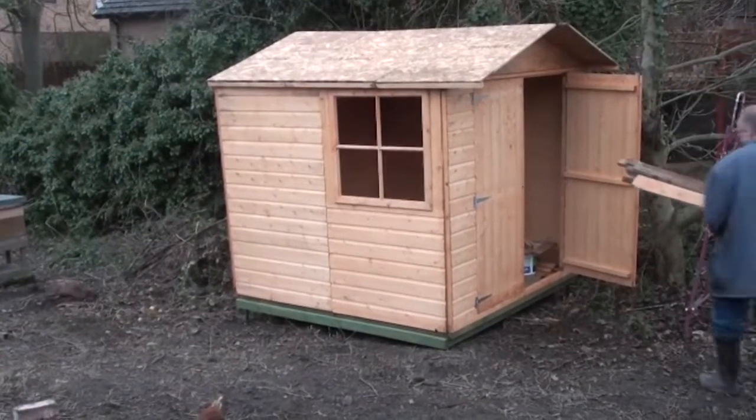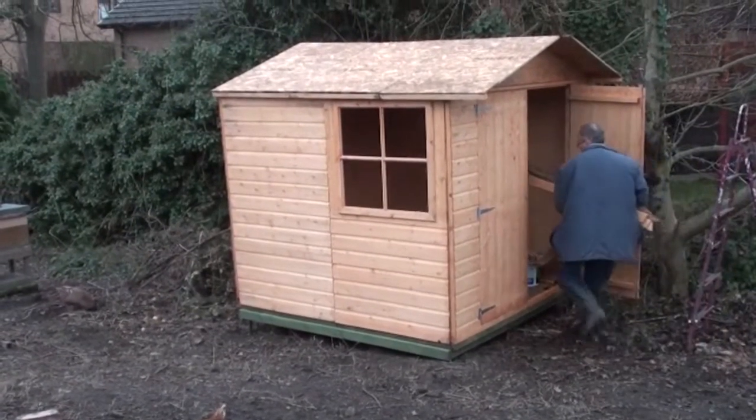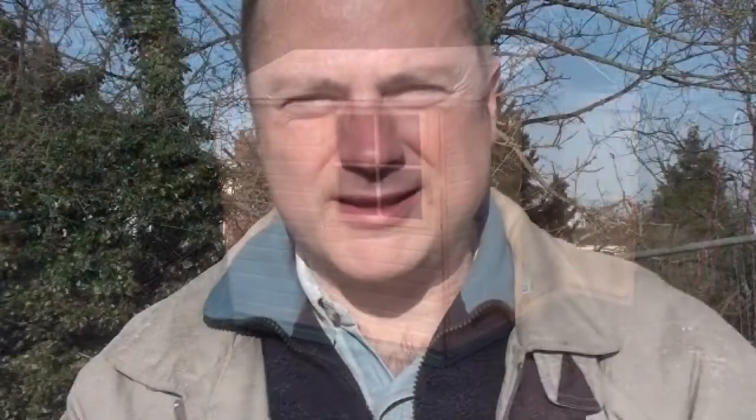It's the start of day two of the shed building weekend. As you can see, it's a lovely sunny day — almost like spring rather than winter in the middle of February. You may well be able to hear some sawing going on in the background as David is getting the roof down to size. The shed should be finished today, so off to get on with the final jobs.